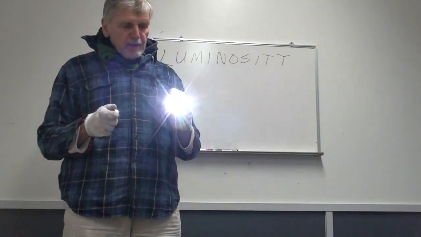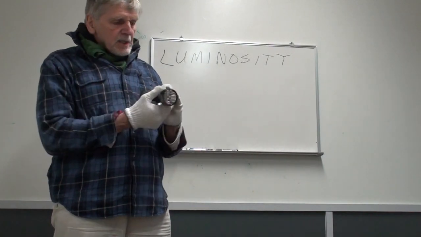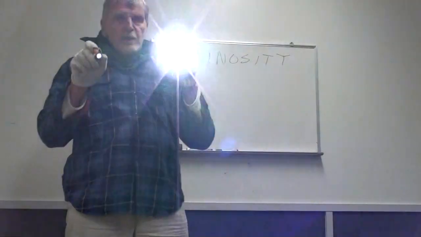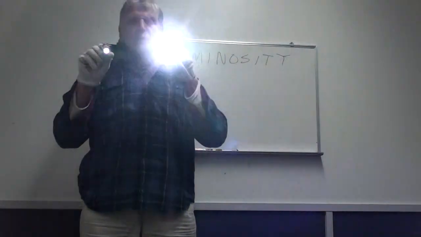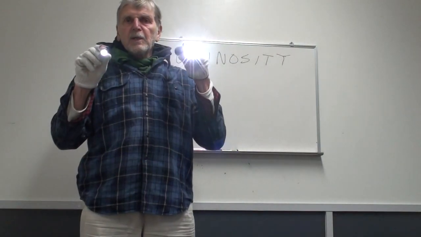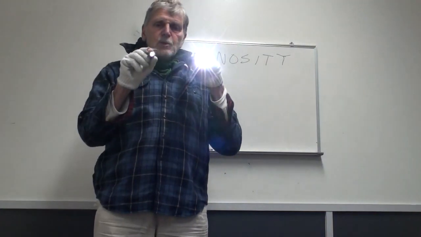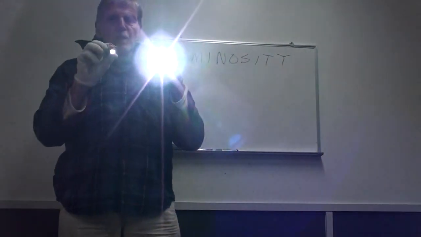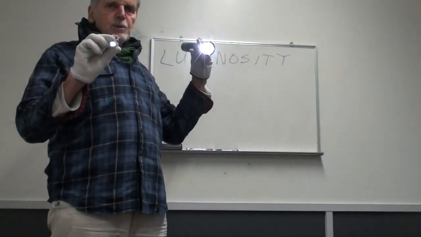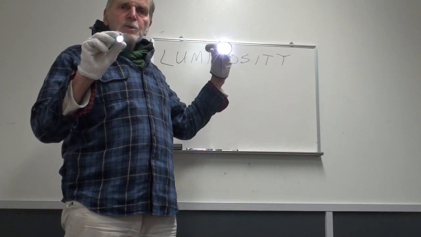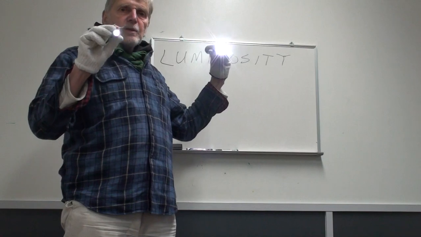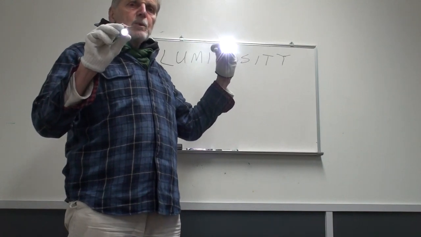For example, if here I have two flashlights, and it's clear that the large one is quite a bit brighter than the small one, and that the absolute luminosity of the large one is many, many times the absolute luminosity of the small one. But yet, if I was to take the large one and move it 10 miles away, then the small one, being closer, would outshine it. So apparently, the small one would be brighter.